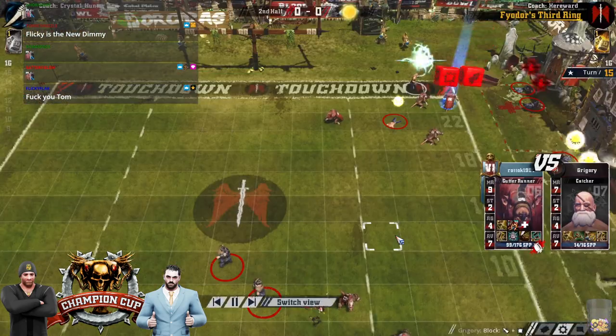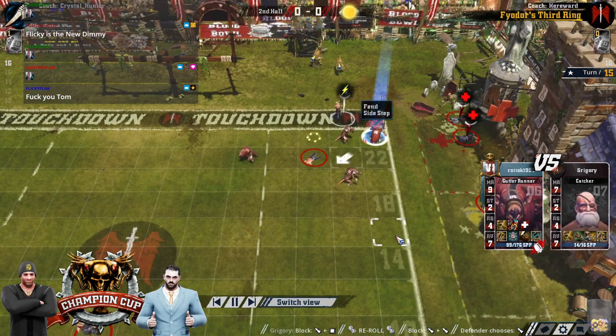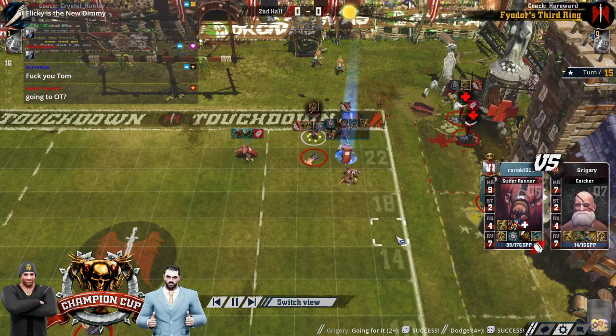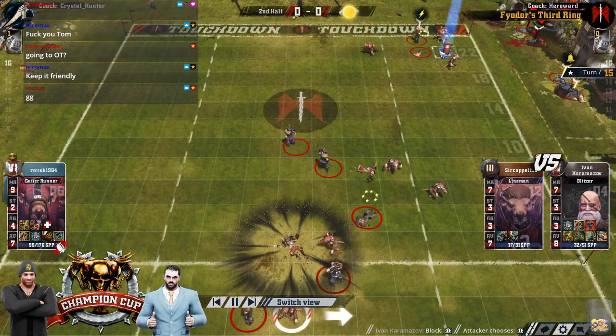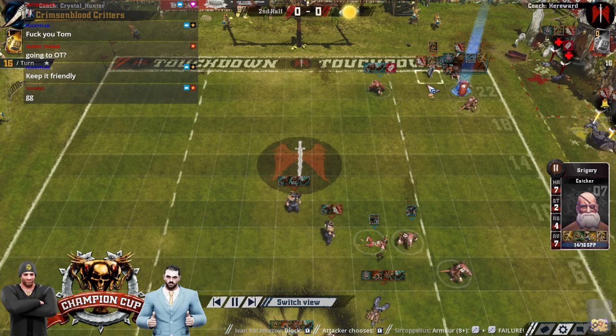There's the leap. Here we go. Doesn't get the double pow. Rerolls it, because it's his last chance. There's no way he can possibly win if he doesn't double pow there. He doesn't get the double pow. So the game is over. Well, it's not over. Chunter could quad skull, couldn't he? Yeah, he's got quad skulls.